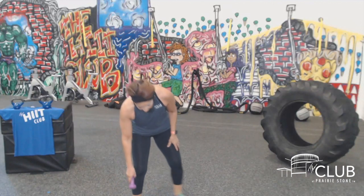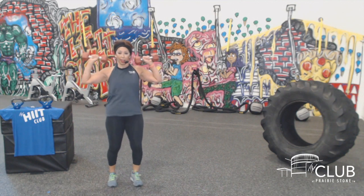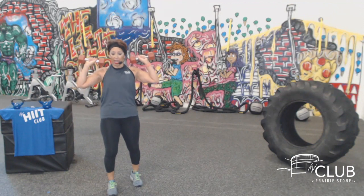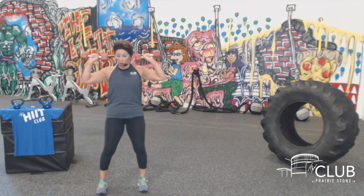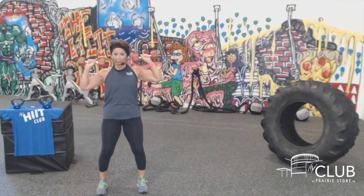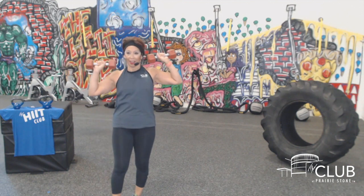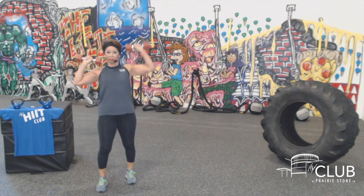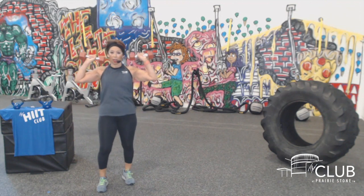Your next move is a single arm press, all right? You go single, then about 10 here, and then we finish the 40 seconds with doubles, okay? All right, deep breath. Right arm only for 10 and go. Nice. There we go. Switch. Straight up and down. 10 reps, 5 more.